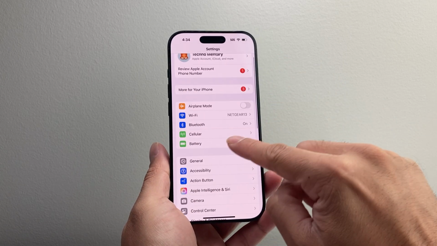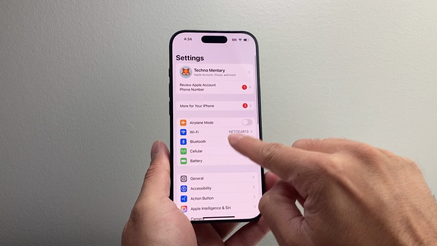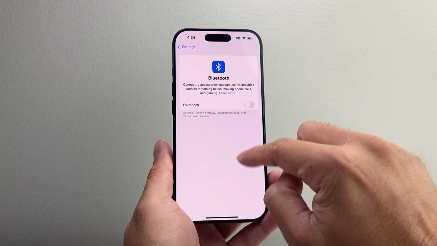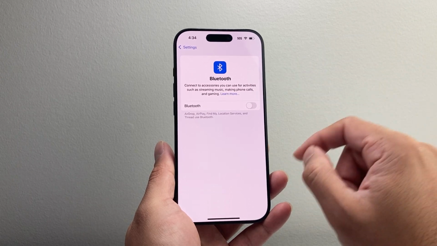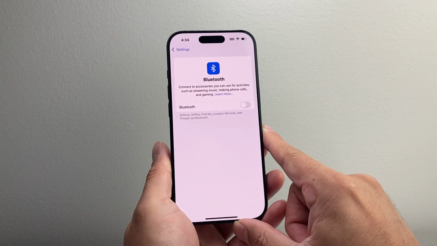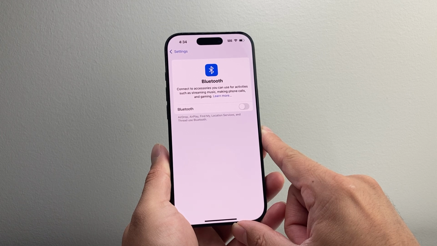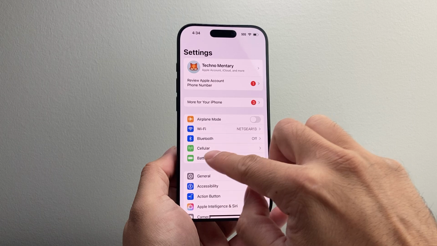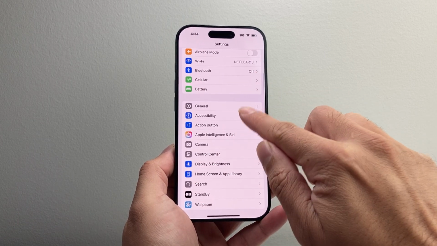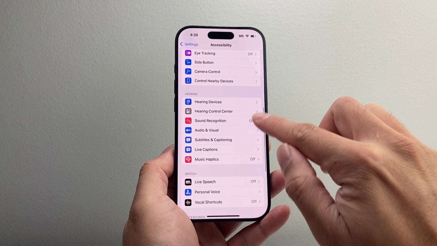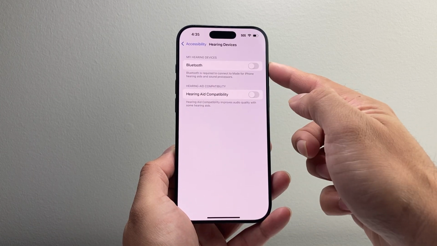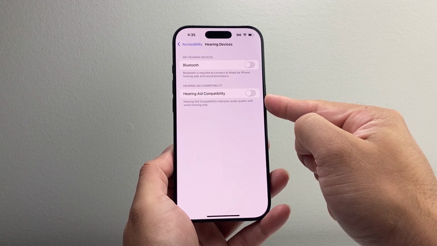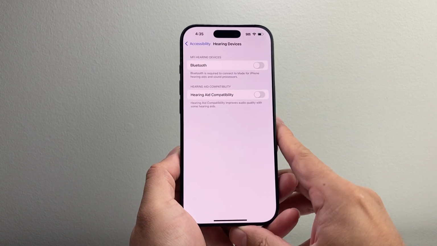So I recommend, if you're not using any Bluetooth, go into the main settings and turn off Bluetooth as well. That's also important, especially if your phone is connected to a Bluetooth device. It might be sending the notification to the Bluetooth device, maybe a headphone or external device, or even another audio device that it is connected to. So turn that setting off, and then go into your settings, Accessibility, and then Hearing Devices. Ensure that this is turned off just like that, where the Bluetooth and the hearing aid compatibility are turned off. Of course, if you need it, you want to make sure these are turned on.